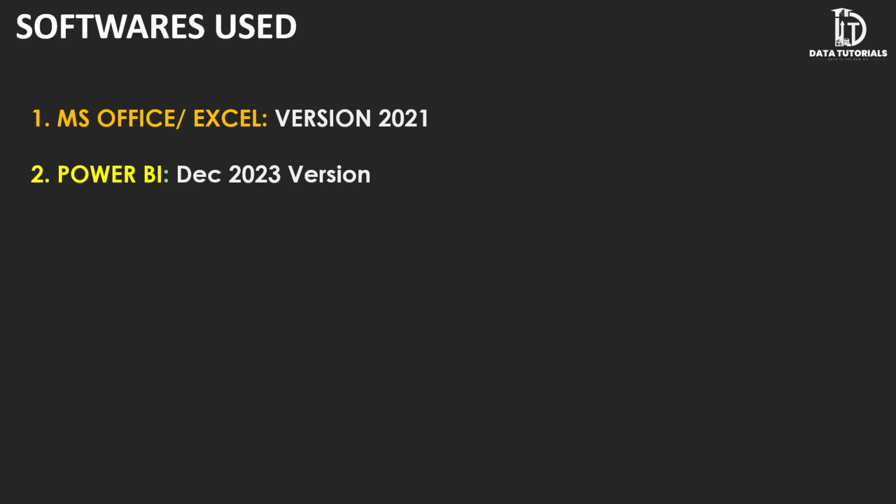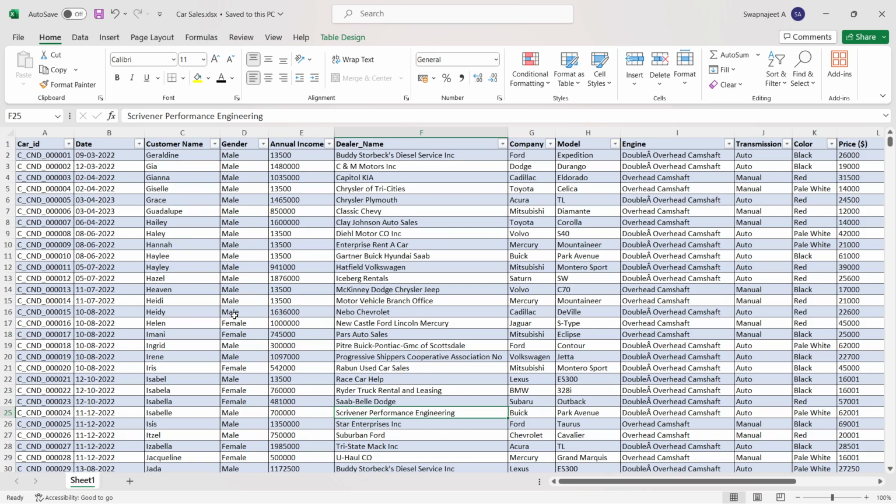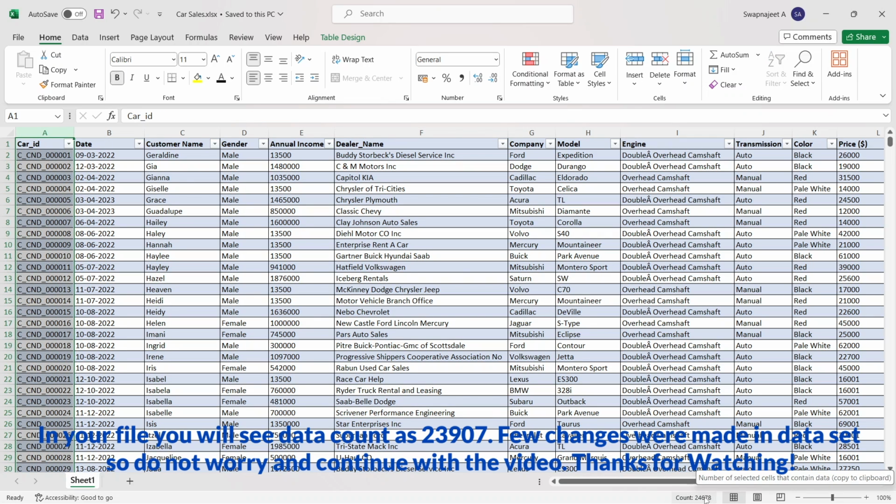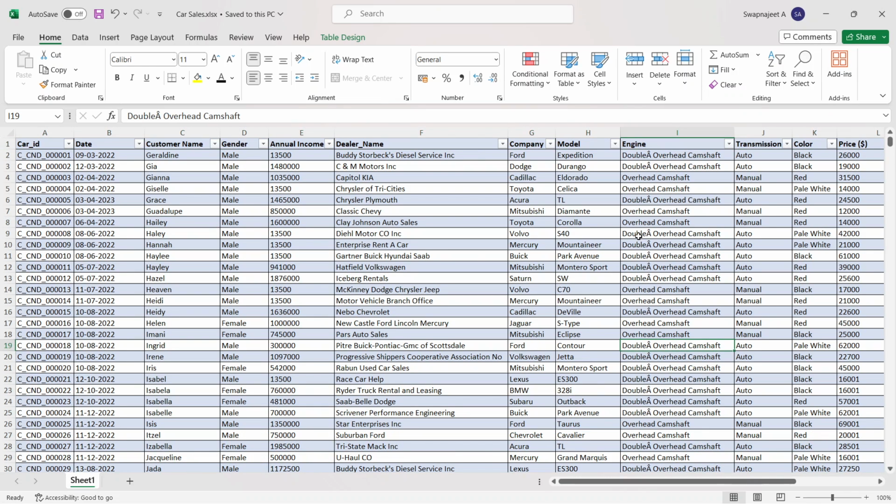I will give you a walkthrough of our data. This is the data using which we are going to build our dashboard. I will show you how many rows and how many fields we have in this data. This is a single table. When I click here, the total number of rows is approximately 25,000. And when I click here, we have 16 fields, or 16 columns, with different information. Using that information we are going to build our dashboard.